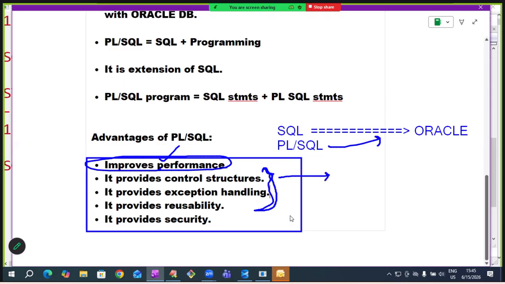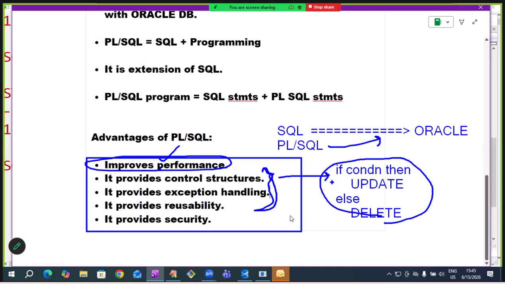Based on a condition, I can perform actions. If so-and-so condition is true, then perform the update action. If the condition is false, then perform the delete action. This is not possible with SQL because SQL does not provide control structures. It's possible with PL/SQL.